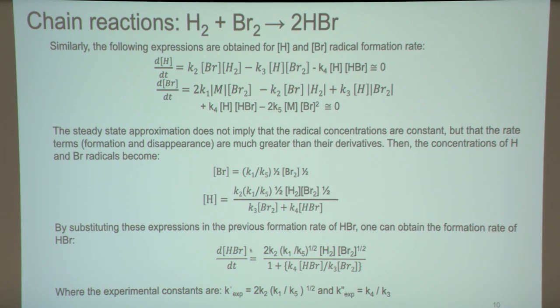But in the end you see that all these Ks, you can lump them together into some kind of pseudo rate constant. And all of these K4 and K3, you lump them together in some pseudo rate constant, and then you get something that looks just like what they measured. So hydrogen times bromine raised to the 1/2, over hydrogen bromide divided by bromine concentrations. And again, there's nothing fancy going on. It's just a simple observation that matches the experiments, assuming that the scheme follows a complex reaction mechanism.